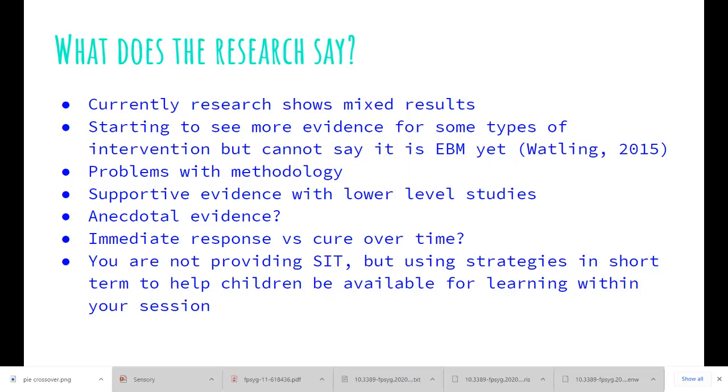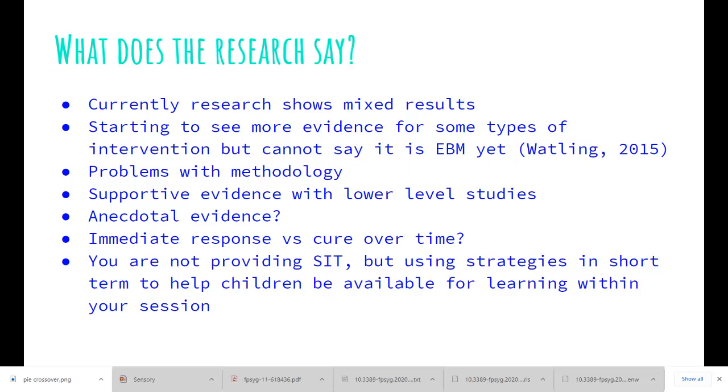If their body is so focused on getting that vestibular input, I could be the best therapist in the world, but they're not going to be able to focus on me or take in anything that we're trying to do for the session. So we're really looking more at the immediate response that the sensory treatment gives the child versus a cure over the long term.